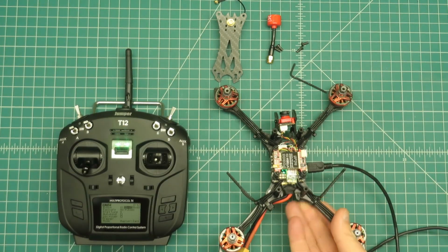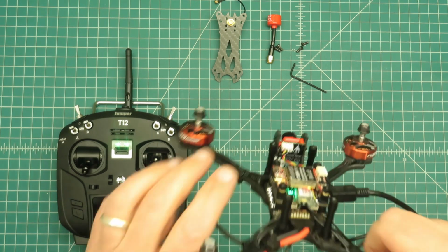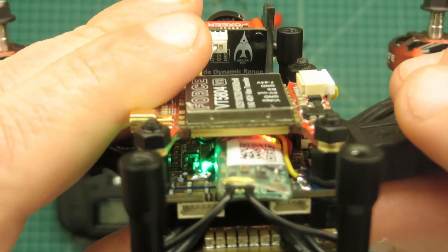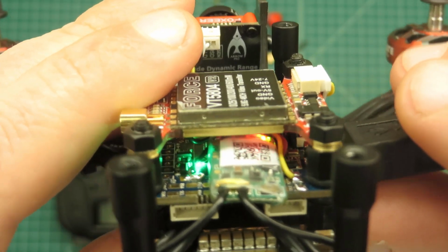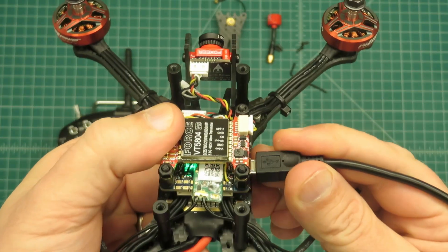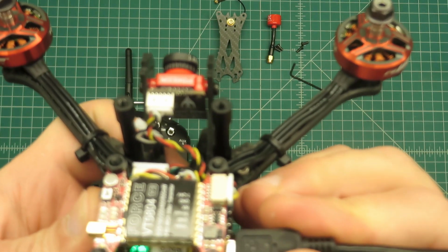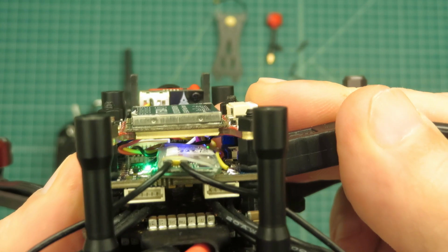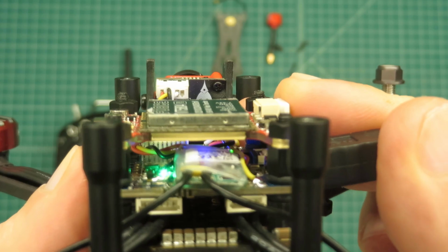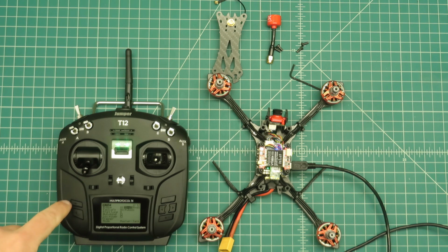So go ahead and press bind. It starts flashing in there. And that means that it's binding. And that's all there is to it. So we can go ahead and remove power, reapply. And if you see in there now, that little LED is green. So that's all there is to binding it. Now we can exit back out.